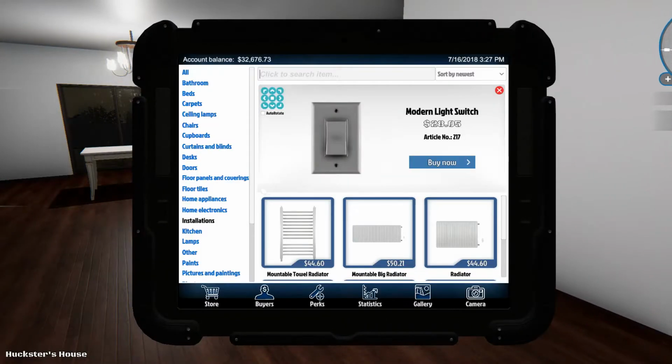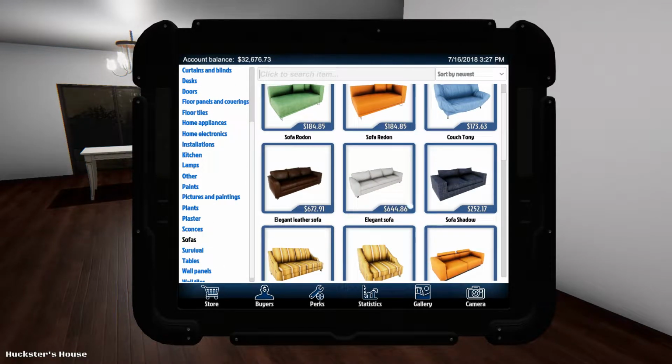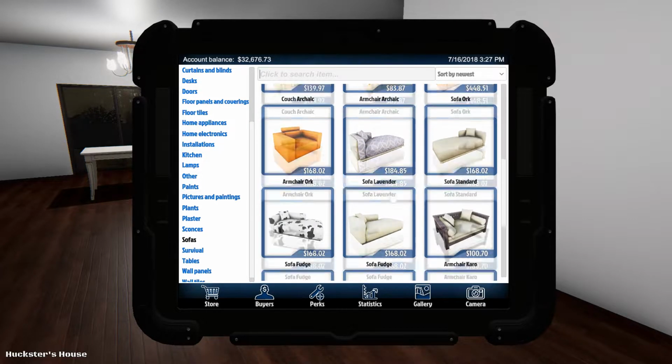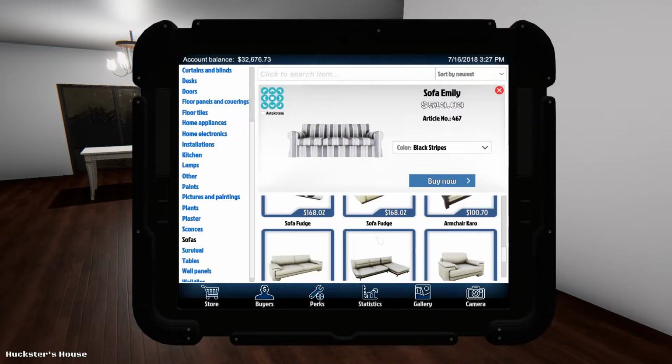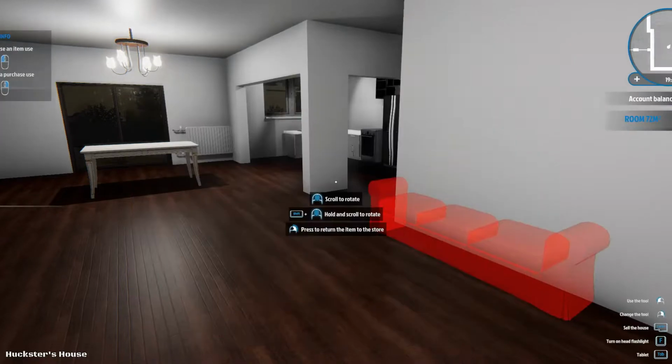It's fine. Let's get a sofa. Sofa? An elegant sofa? Let's do this one. Navy skin, brown leather. Ooh, God, no. Dark leather, no. Let's do the black stripes. Sure, why not?